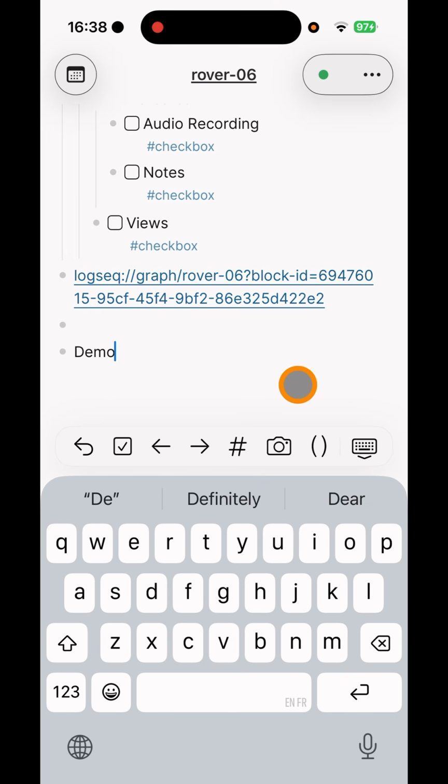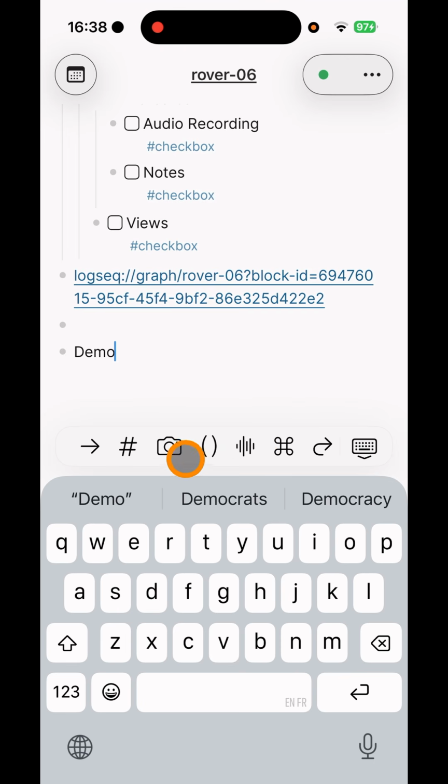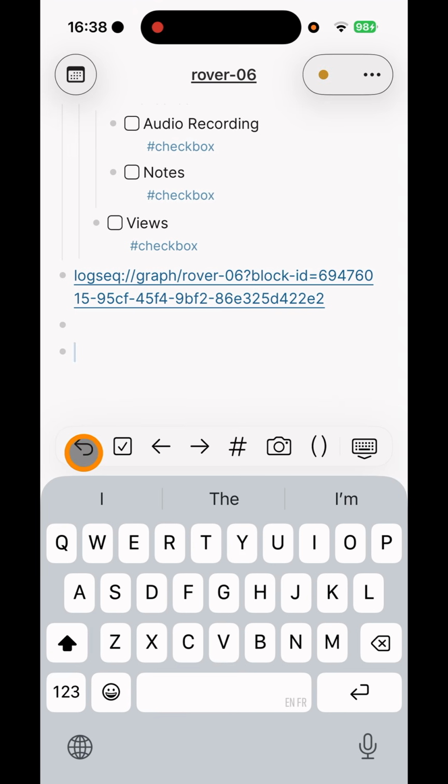So I can do demo. If I type demo, if I want to indent, we can do it this way. I can now dedent, right? And if I want to undo, this is the undo button, and there is also a redo button on the right side here. So let's undo for a second, and you can see that it's undoing, and just like that. And I'm going to redo. Now that we've redone it, I want to make this a task, just as simple as this, right? And then if I wanted to add a tag to it, this would be it.